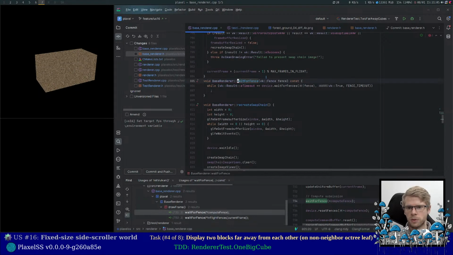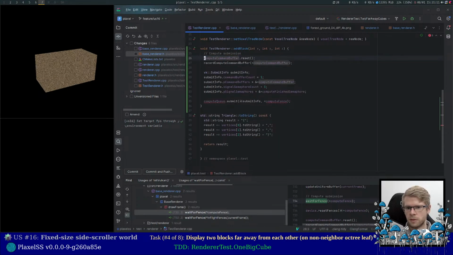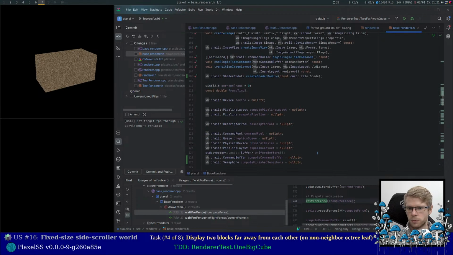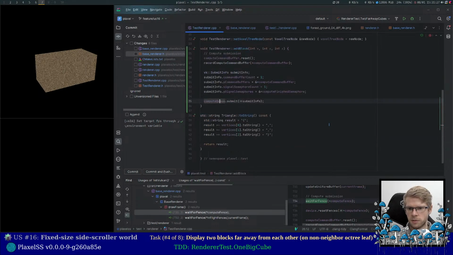Okay. I'm not sure about that, but I will see. I will try to avoid using the fence. Compute queue, I need this in the protected section. Okay, and that's it.